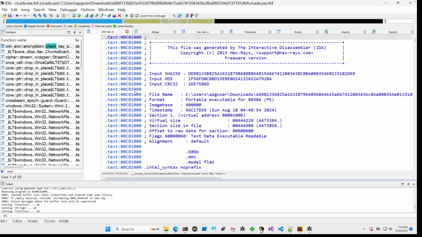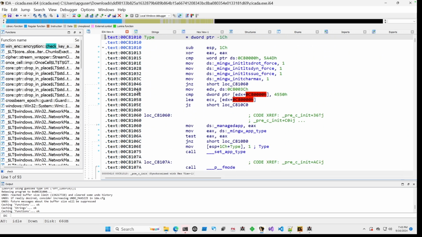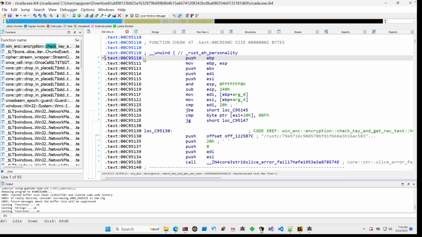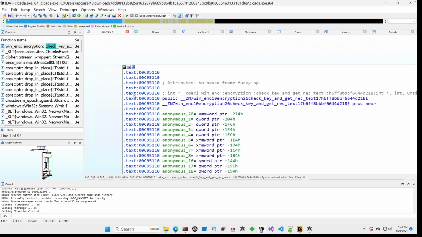So what this does for us is it enables us to find specific functions that we've identified in our disassembler in the debugger. So just like before, when we found this check key and get rec_text, now we can find this function in the debugger.